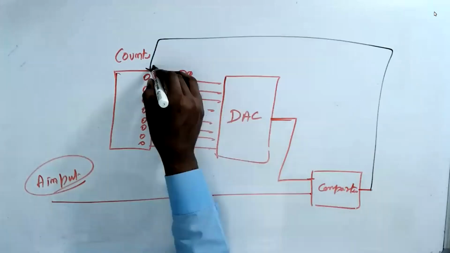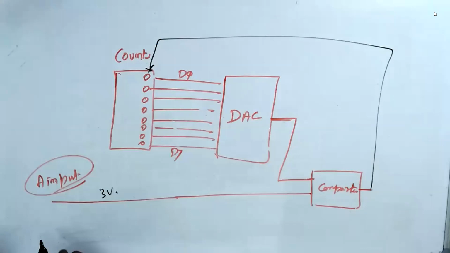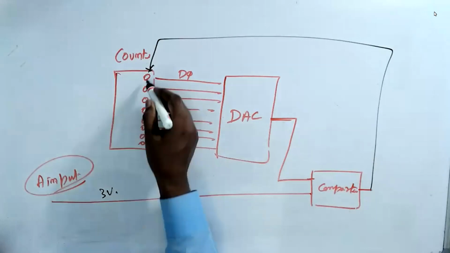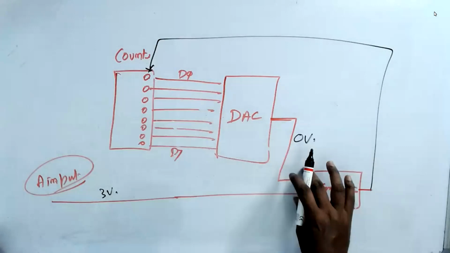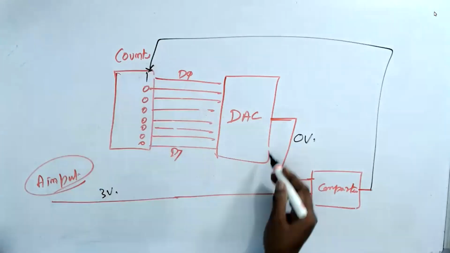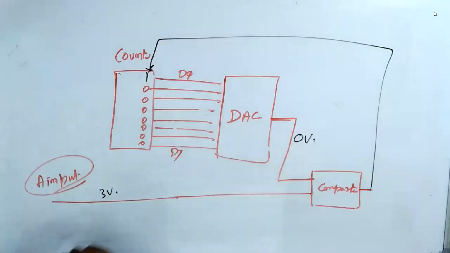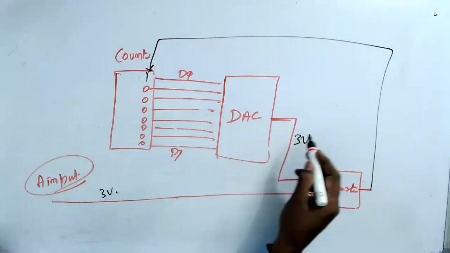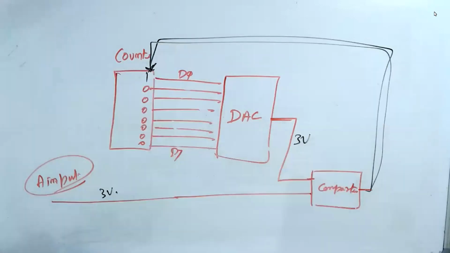Now what happens? Let us say I'm giving a voltage of 3 volts. The 3 volts is some number. Now, if I give 0 volt, the comparison will fail, so the counter will count. Now it will increment to 0, 0, 0, 1. Then another voltage. So as you keep increasing the voltage, it keeps incrementing the number. At one point, I get 3 volts. At that time, the comparator will stop the counter. So this is called ADC.